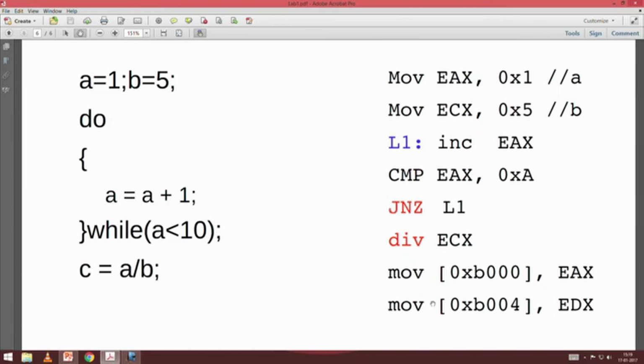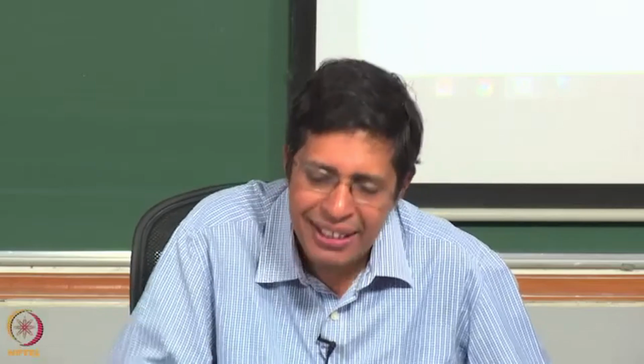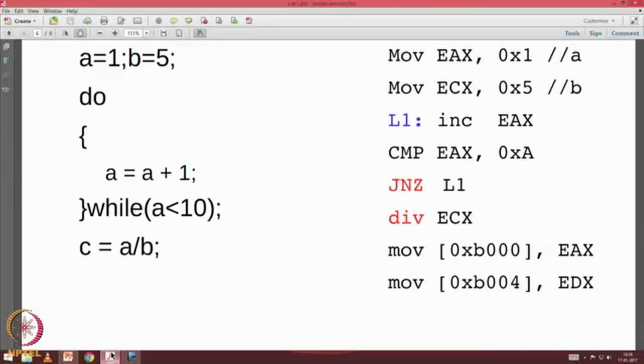So this is called a mnemonic, which is a readable form of your opcode. But what you see on the right hand side is basically zeros and ones. These are the things that will go into your system, and your machine, your architecture, will understand only those zeros and ones. It cannot understand the C program that you see on the left hand side. It will understand the assembly program that you see on the right hand side.